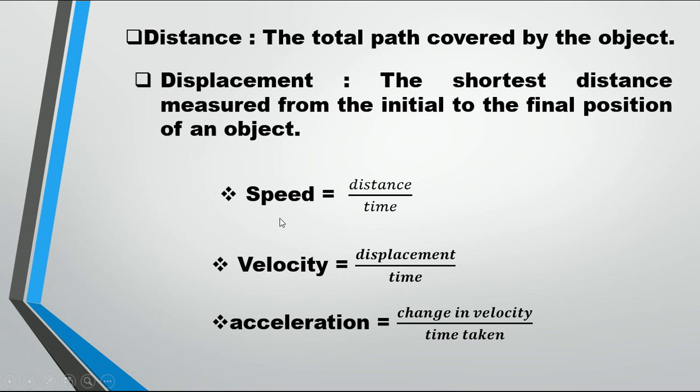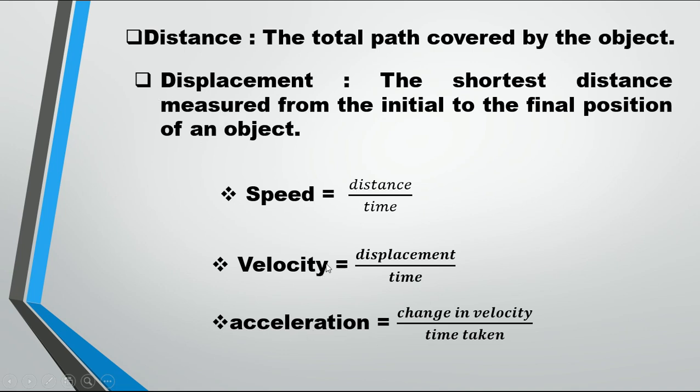We have heard about scalar quantities and vector quantities. What was a scalar quantity? The quantities which have only magnitude are known as scalar quantities, and those which have both magnitude and direction are known as vector quantities. Can you say which physical quantities are scalar quantities and which are vector quantities?